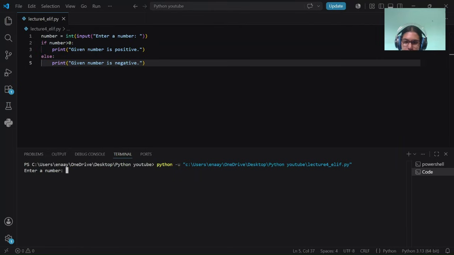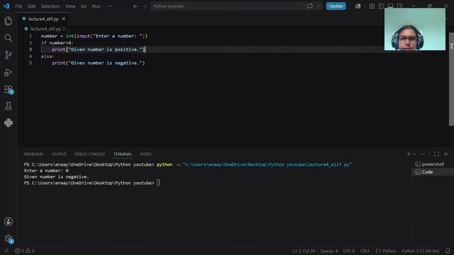So let's enter 0 this time. Given number is negative. Why is it doing that? Because we didn't think of the edge cases, right? 0 is neither positive nor negative, so this is technically wrong, right? We'll fix this in a bit.